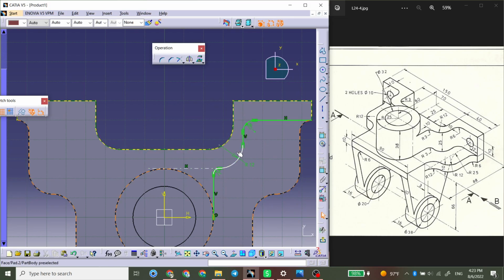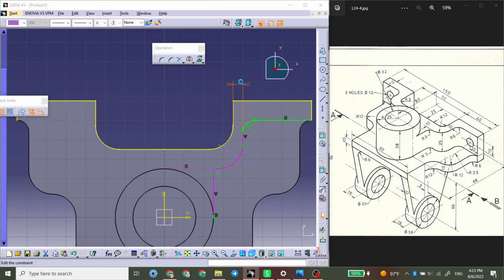There must be something wrong with it. Yeah, that is it. It must be 10 millimeter here, and it has something wrong with it.